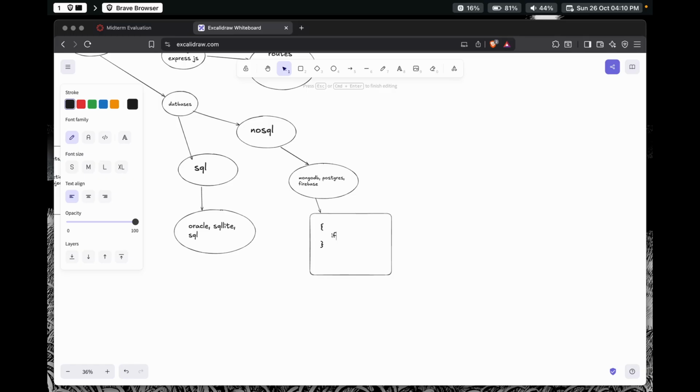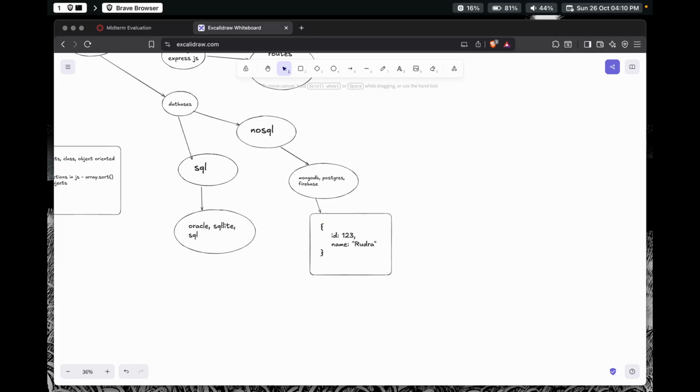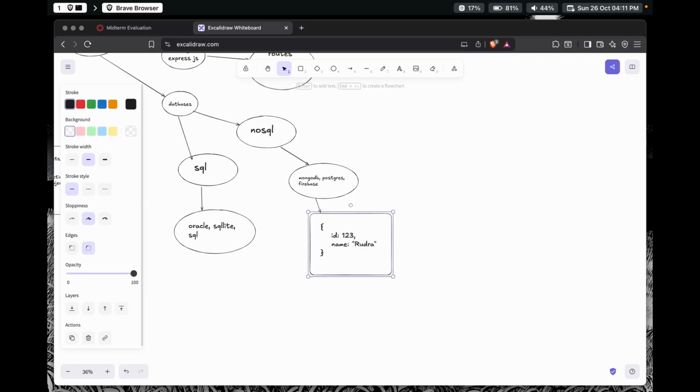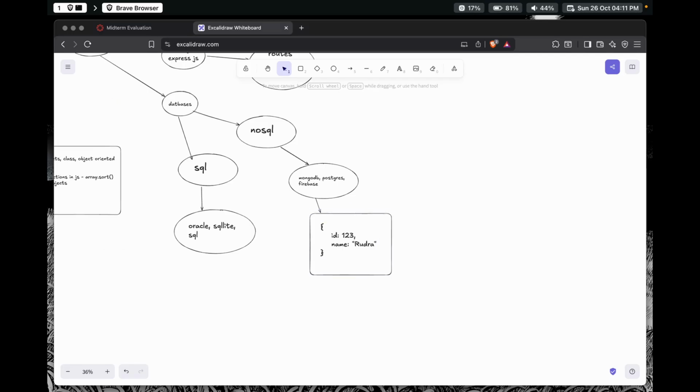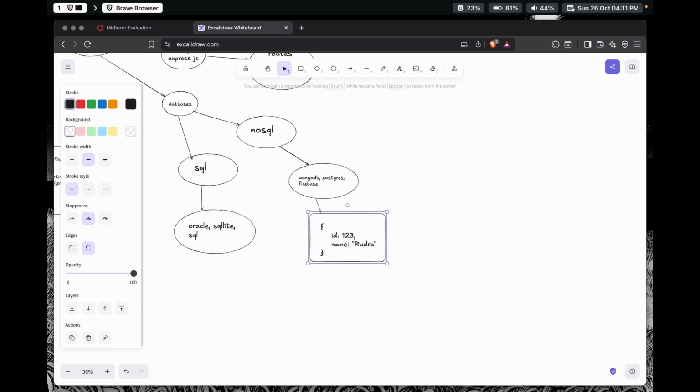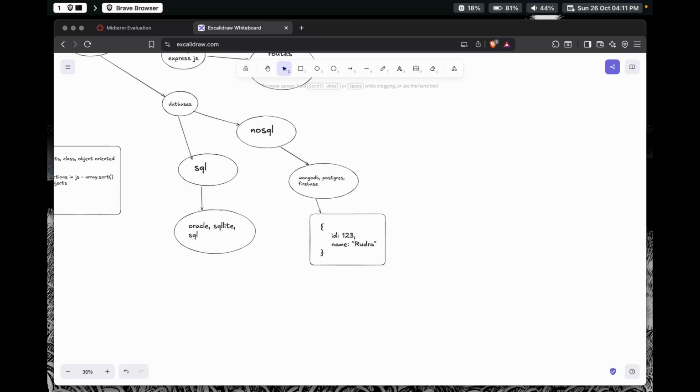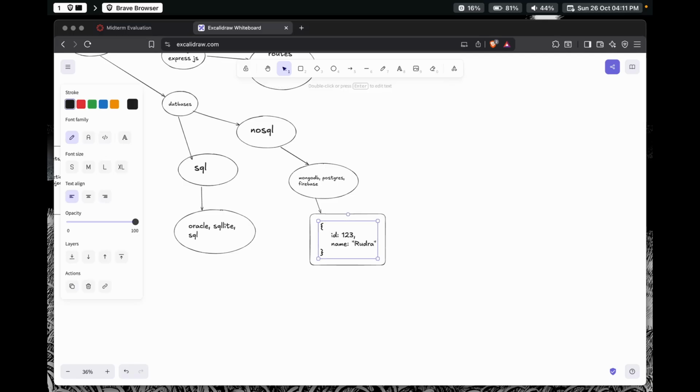Let's say you have an ID that's maybe unique, let's say 123 for now, and then you have your name coming up over here, either first name or something. Let's just say my name over here. And the other information as well, like your phone number, your email, your other things. So this is how a NoSQL database might look. Surely it can be complex, but this is just a basic thing.